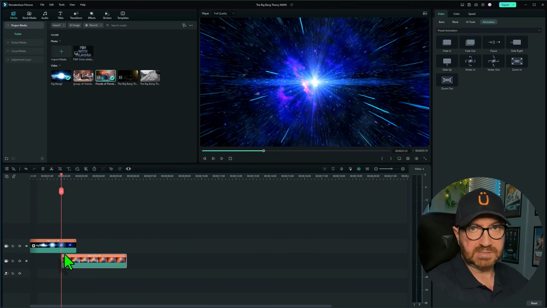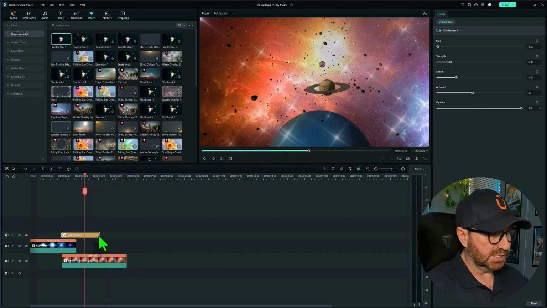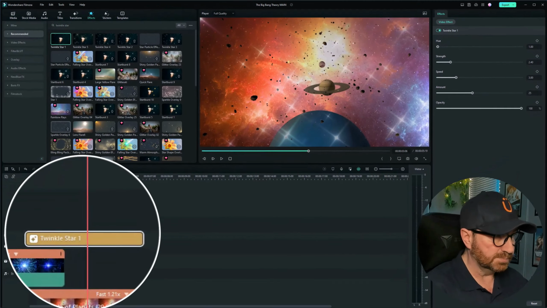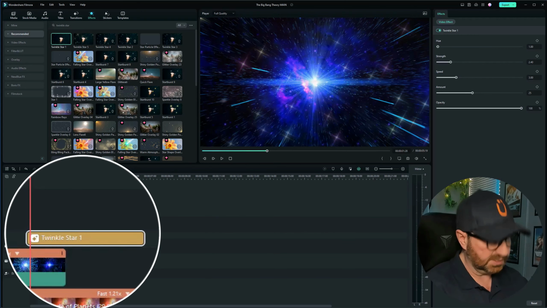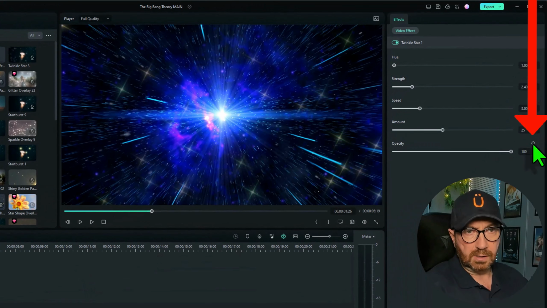So I'll want that to fade in and out as well. So let me just check that. Yeah, that works well. But I'd like it to fade in and out like I said, so I'll make that a little bit longer. Now, because this is an effect, you don't have an animation tab to drag down, fade in or out. So the way we do that is with keyframes. So we go to the start of the animation. We click on keyframe on the opacity, and we take that right down to 0.